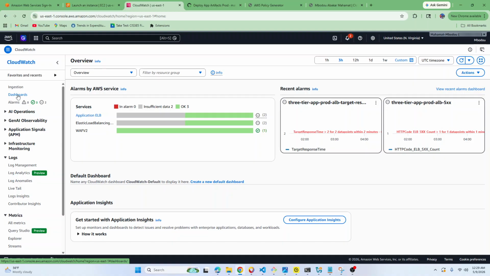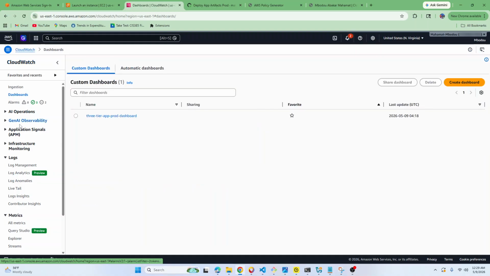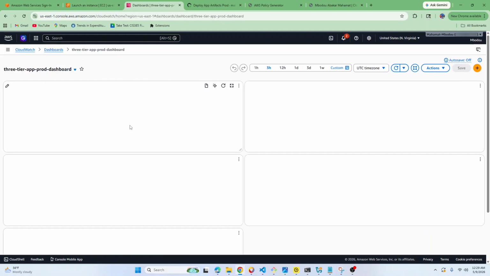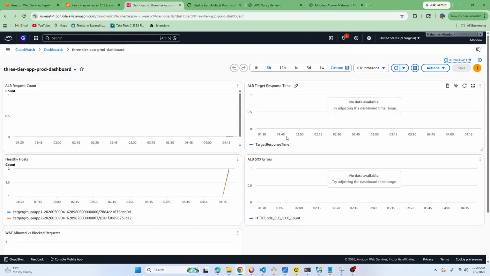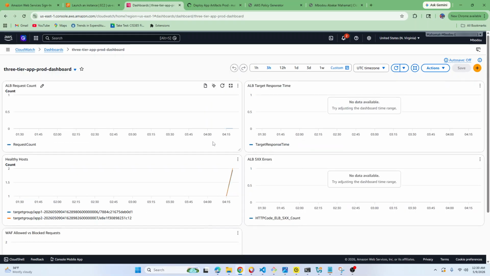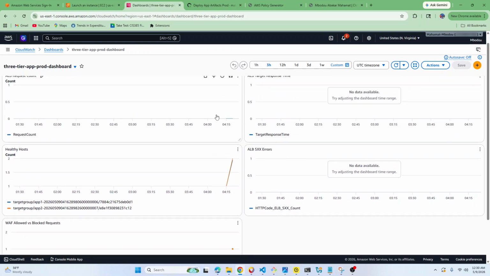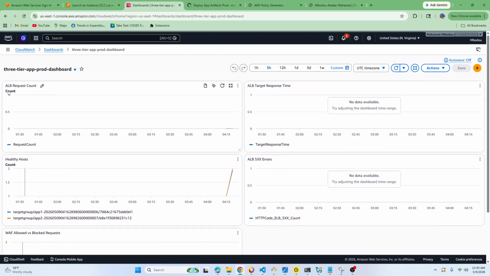Let's go to the dashboard. Okay, this is the three-tier app production dashboard. We can open it and see all the dashboards are here. From here we can monitor all the activity, ALB request count, healthy host.